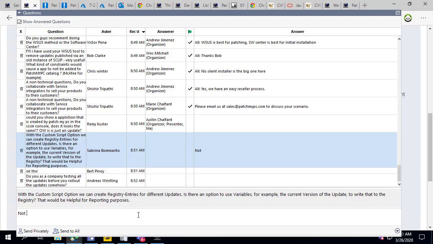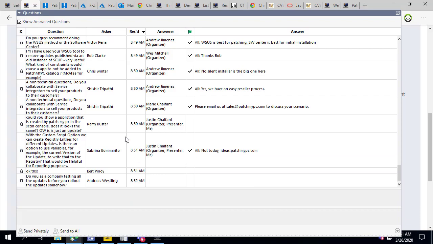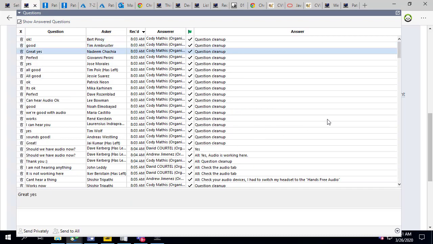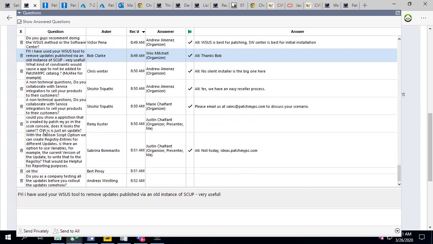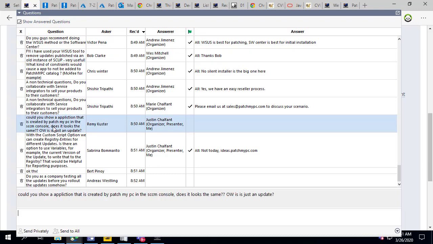So as far as using variables in the custom script, we don't have any variable options today, like where you could dynamically add the version of the application, but that would be a really good feedback item for our user voice. So I'd recommend putting that in there, and we could see what type of variables we might be able to expose for allowing you to pass custom variables within your scripts, like if you wanted to tag something with a version or an application name based on the variables that we know about the installation.